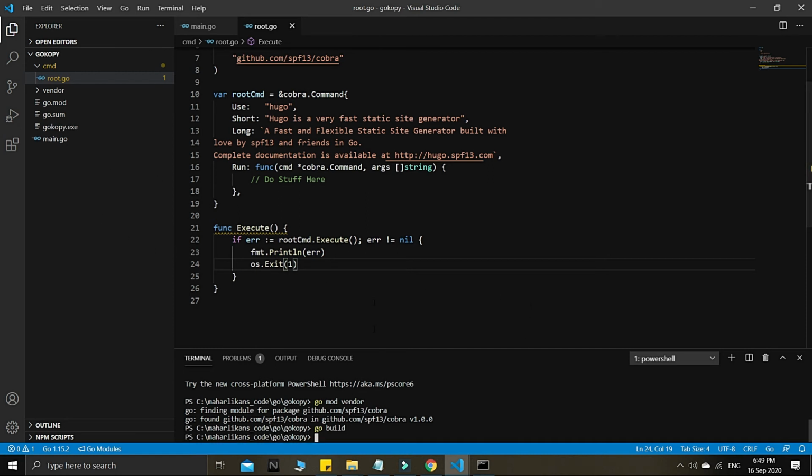Yeah, it's building, guys. Now there's no error. If you cannot see any messages when you go build, such as "successfully built," it's just plain empty, so simple. But if there is an error, it will throw errors here. It will not proceed to build your application unless you have corrected all the syntax errors or whatever. Right now there is another file created, which is the Gokopy.exe.